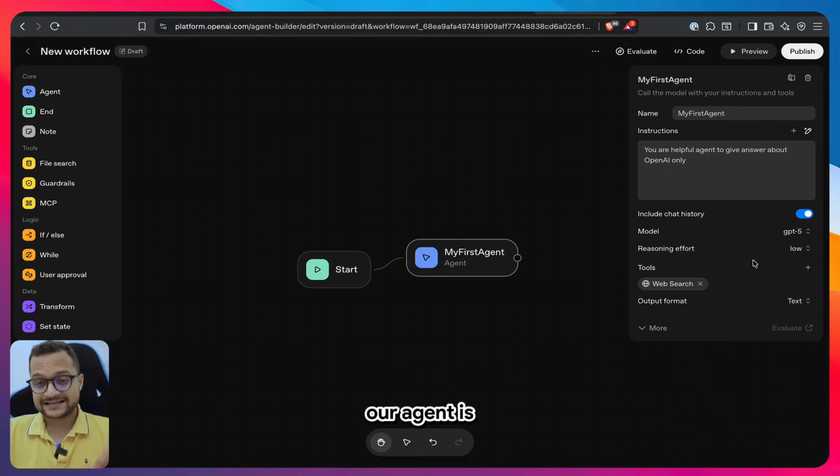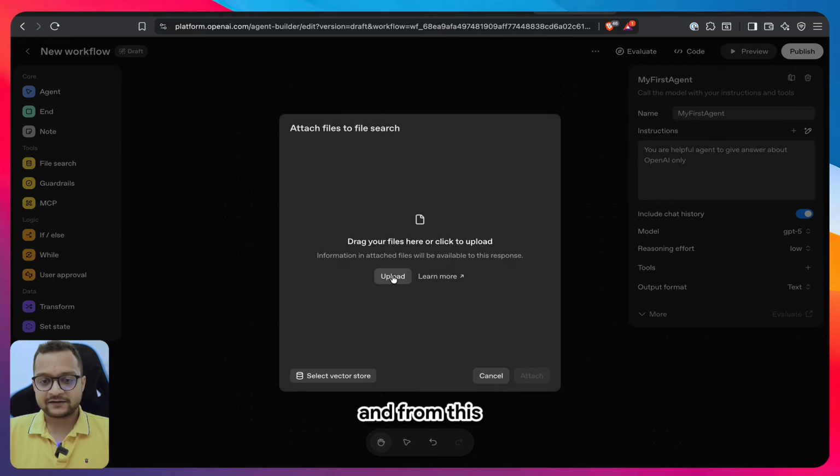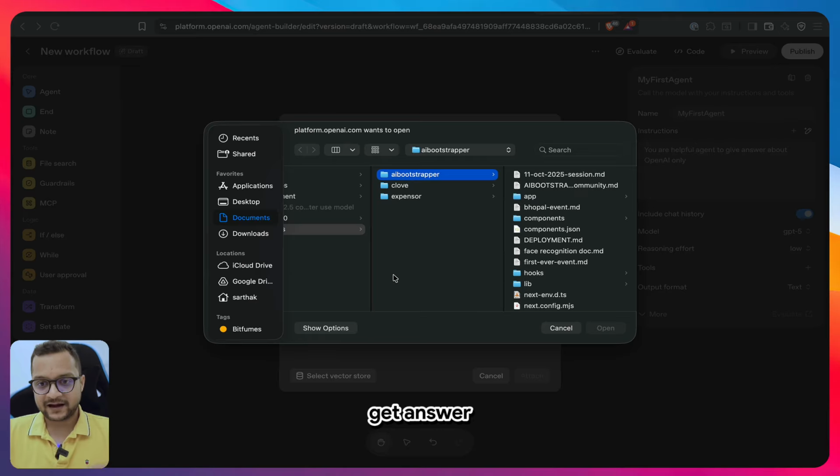Right now our agent is just answering from the web search, but instead we want it to give the answer from the file we provide. So instead of doing this, we can upload the file, and from this file we can get the answer.